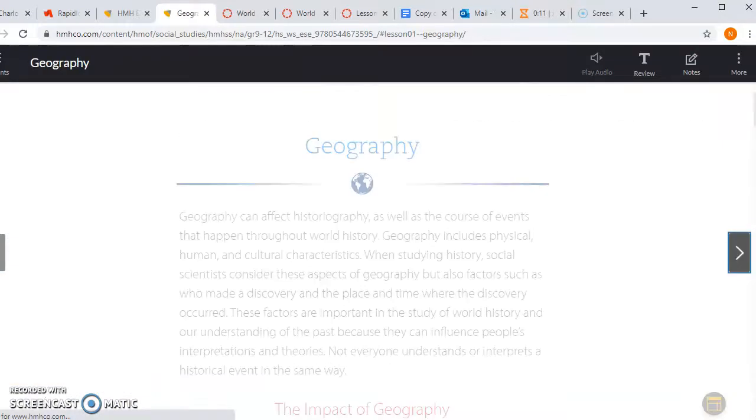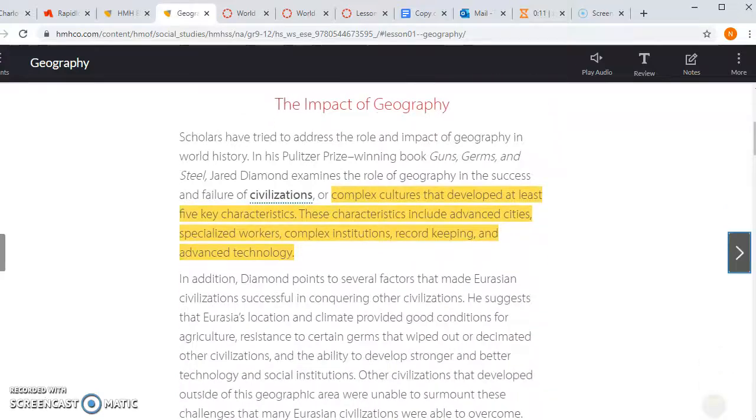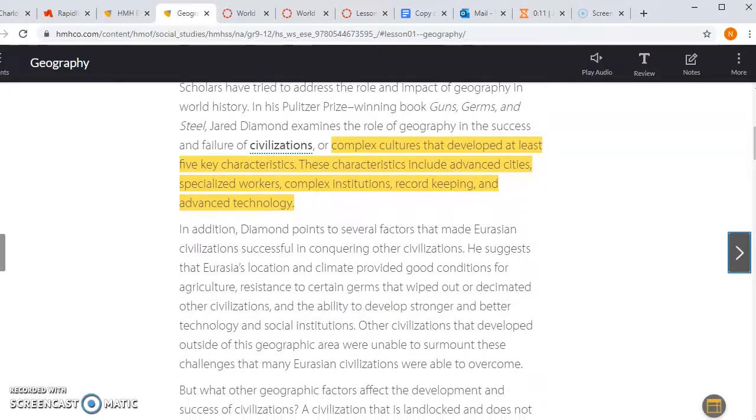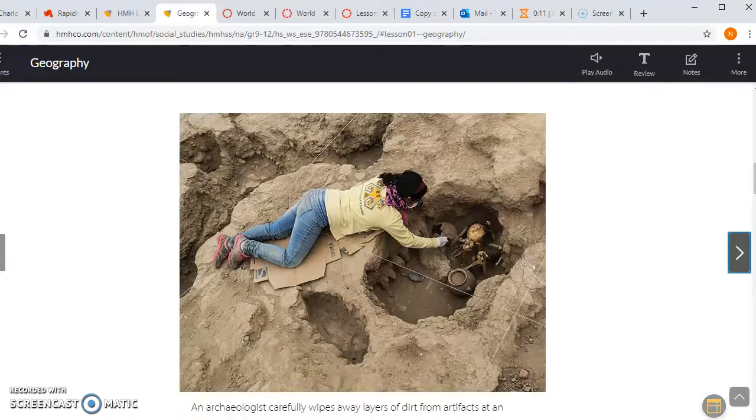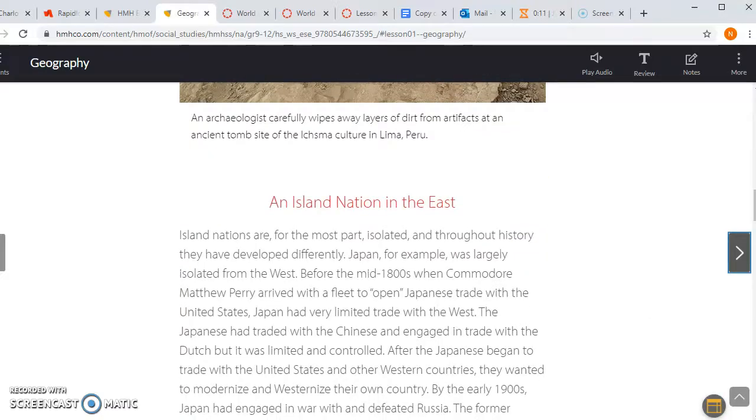It is a great resource to use. This is not mandatory, but it's just there for you so you can use it to get a feel of world history. And it's also just good to have a good reference.